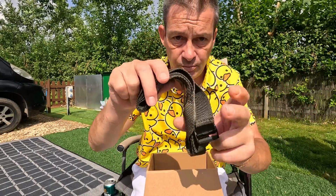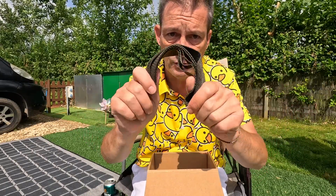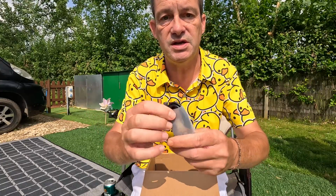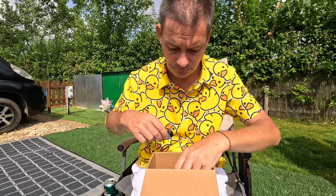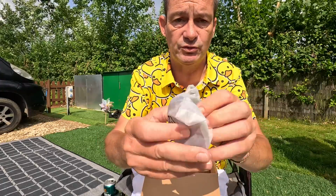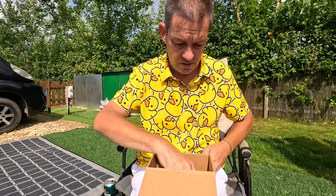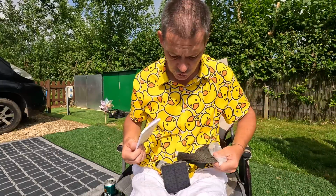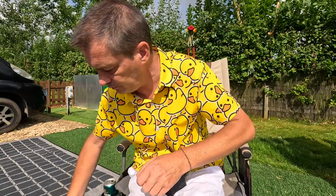You get a strap for attaching it to a tree or fence or whatever. You get a USB lead, and you get mounting brackets there, and obviously your user manual. That's the end of that. I don't need to show you any more than that. So let's get straight onto the product.